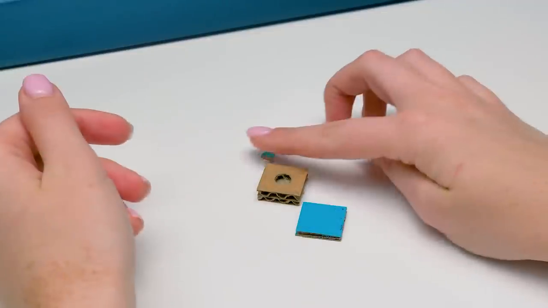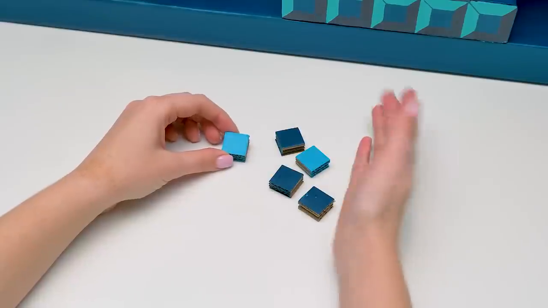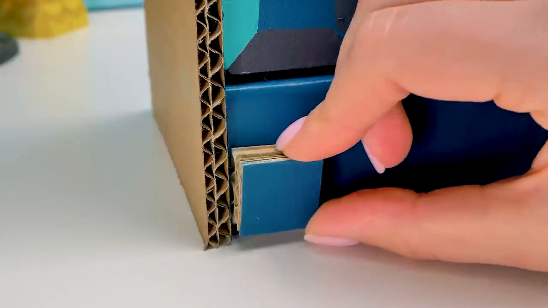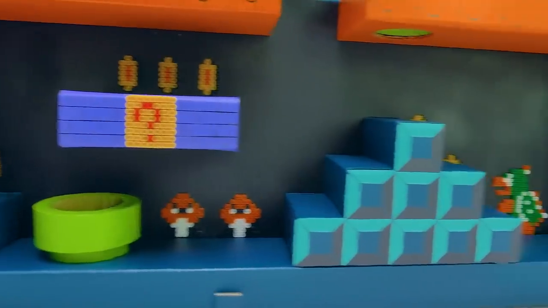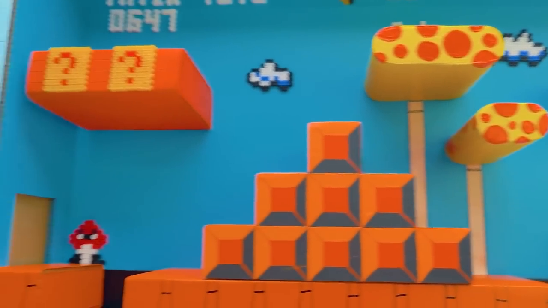The next super important pieces are magnetic fixtures for the maze. We need four of them. They go at the top and at the bottom. Wow, fantastic! We've almost created Super Mario in real life!